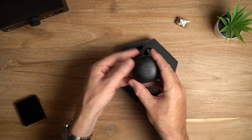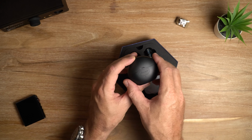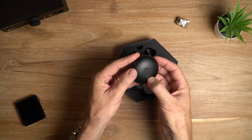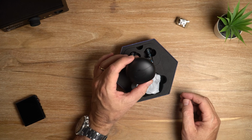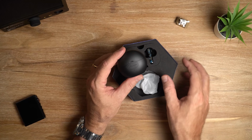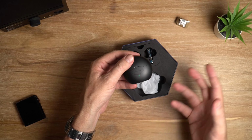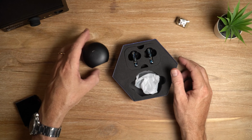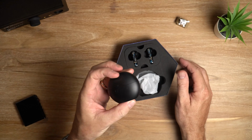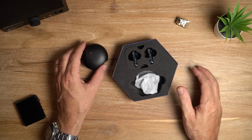Single LED on the front. I don't really like single LEDs. I like to have a series of them, because the messages they send are so ambiguous, you know what I mean? Don't know what the hell they mean, but I presume green means good most of the time. Green means go. So let's go. All right, that's the case. Nice and small, very pocketable, all rounded edges, so it's going to slide into your pocket super easily.